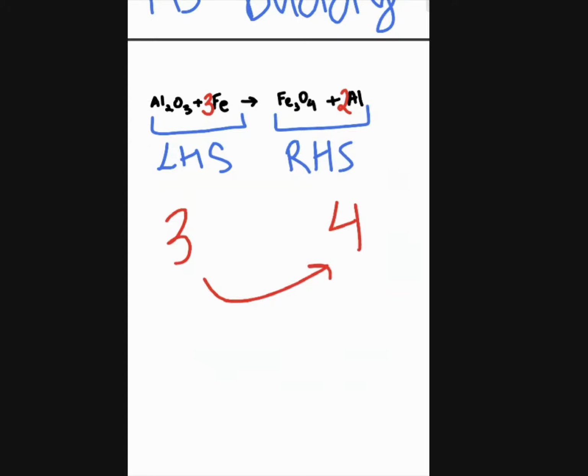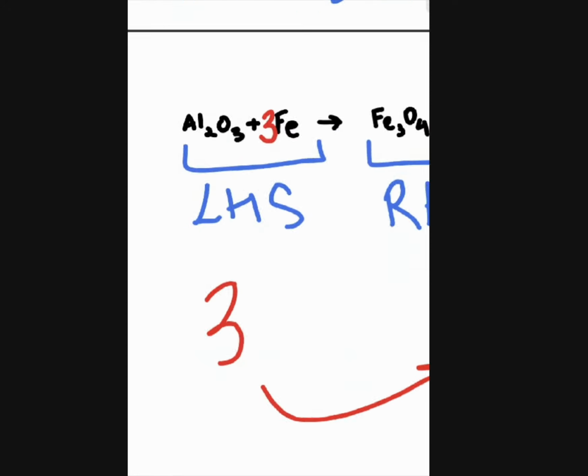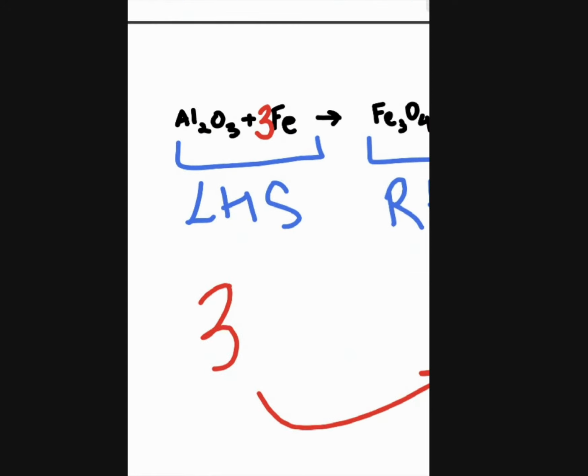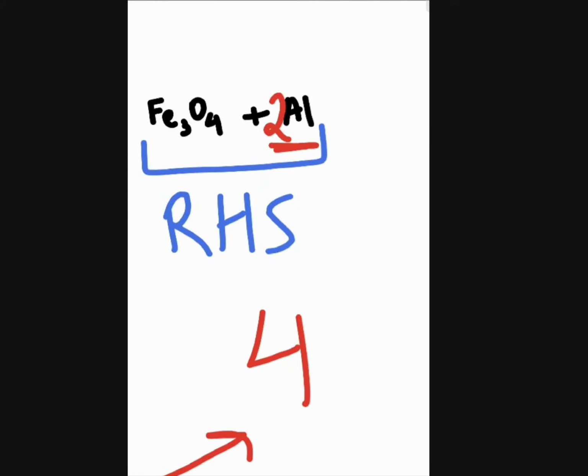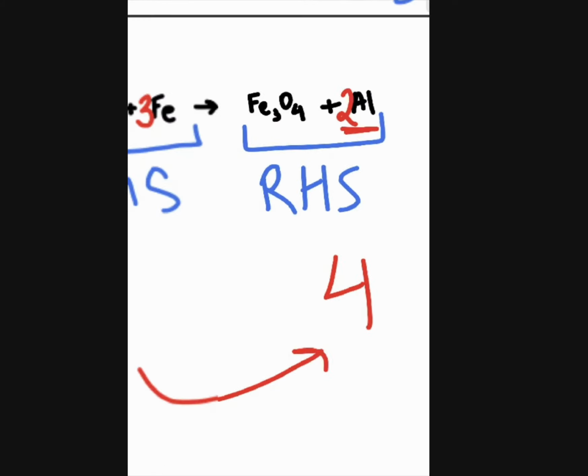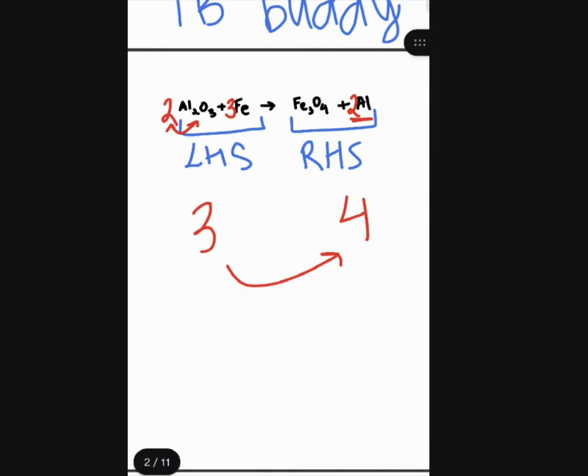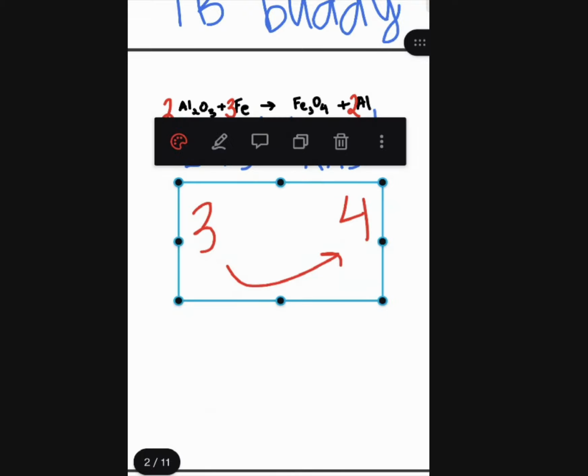This is where comes the importance of coefficients. Now, if you notice carefully over here, if I add any coefficient, like let's say 2, the quantity of aluminum also does change, which will impact the amount of aluminum we need to multiply over here. Hence, this is very important, and oxygen are always the troublemakers. In these sort of equations, it is important that we address oxygen first. This is why I was trying to show you guys the importance of doing oxygen and why it's really difficult.